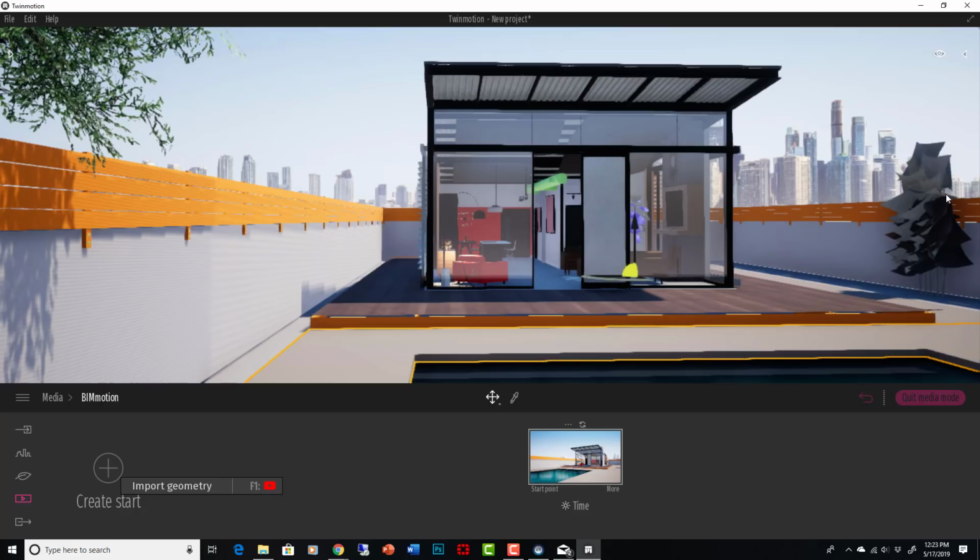Okay, so here's the breakdown. Twinmotion, super, super easy. You get it in here, you can immediately start adjusting materials, textures, adding models, adding animations. I mean, very simple. I've never used this before. I've never brought this model in before. I just brought it in, and we have something that we can sort of work with in a matter of minutes. And I think the biggest thing is that you can immediately export it out so other people can navigate around with their desktop or in VR.